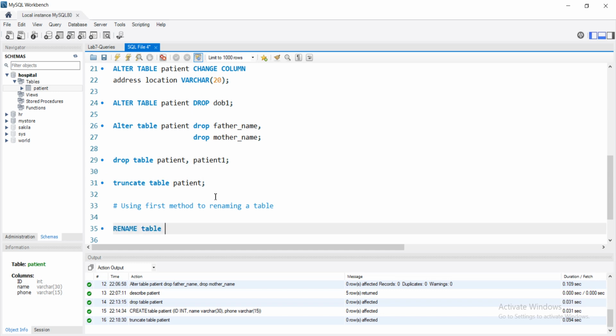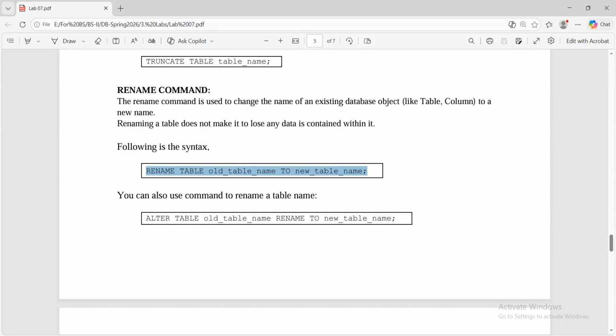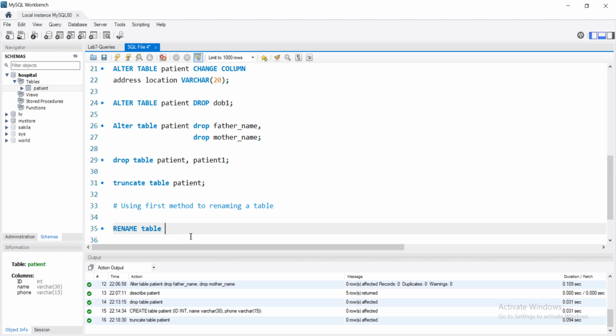Rename table, then the old table name. You can say the current table name. The current table name is patient. Make sure that the spelling is correctly written. Patient. Then to is a keyword. Then the new table name. Now I am renaming the patient table into doctor.